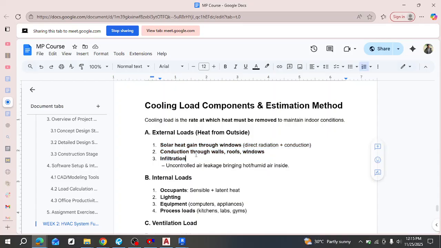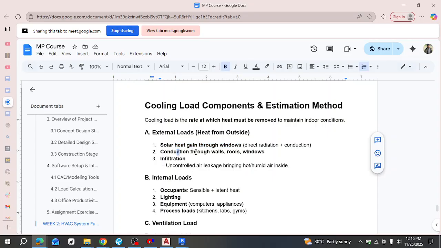Although you can, because for example, solar heat gain through windows. When the architect is building, the architect usually has an idea of where the sun path is, like the direct sun path, and then you can ensure that windows don't face that direction. So little things like that can help in reducing the external load on that space, so there's less heat coming in from the window.